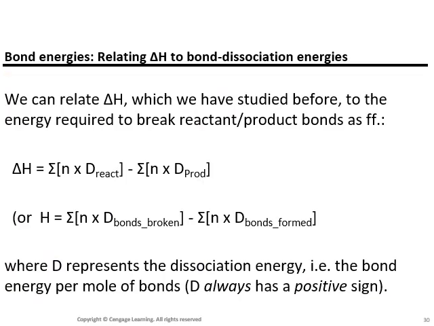If you look at the second line, it says delta H is the summation of the bond dissociation energies for the reactants minus the summation of the bond dissociation energies for the products. It's reactants minus products. I should point out that this is the only time in the whole class where it will be this way. It's almost always the opposite, right? For delta H's, if we're using the enthalpies, we do products minus reactants, and there are other instances when we do products minus reactants. This is the only time where it's the opposite.